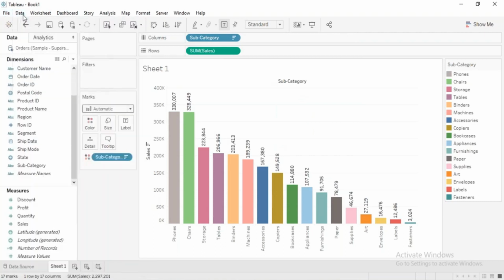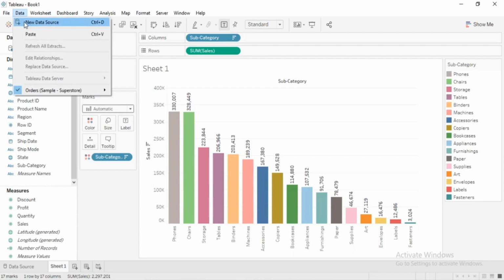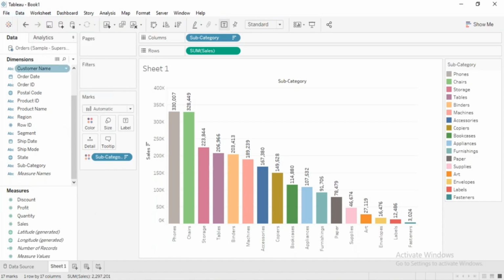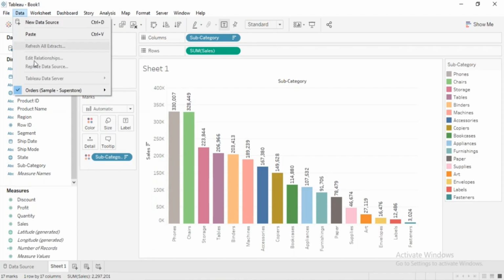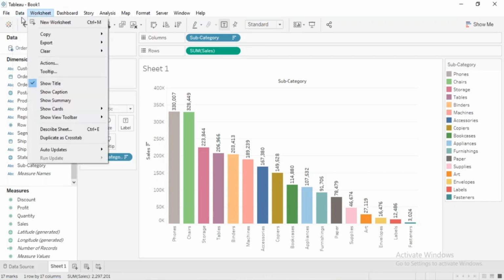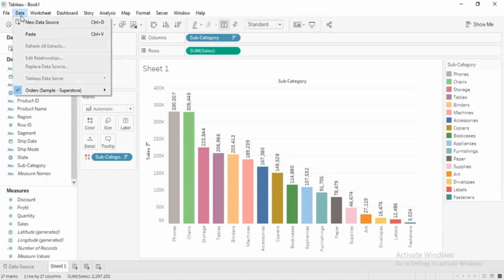So next one, the data window. What exactly will the data window contain? It will contain the new data source, and data window means whatever data source you connected. So this data source information will be available here. If you want to connect a new one, if you want to page the data, create a refresh or extract, create a relationship between the data sources, all data source information will be available in the data window. Tableau is a nice tool by categorizing these options.